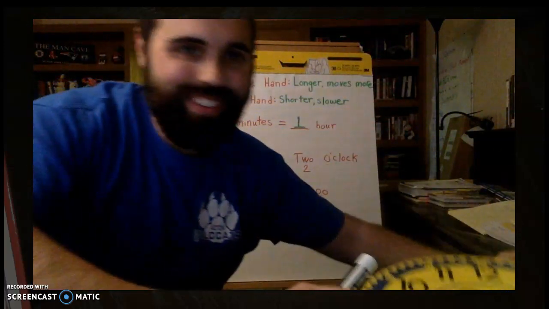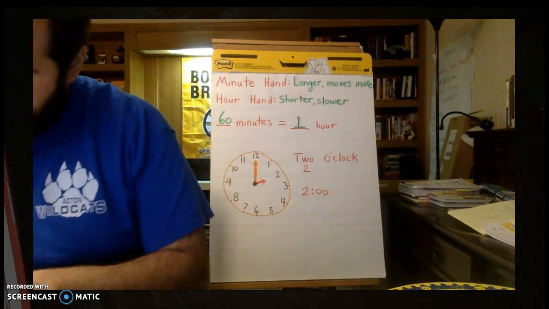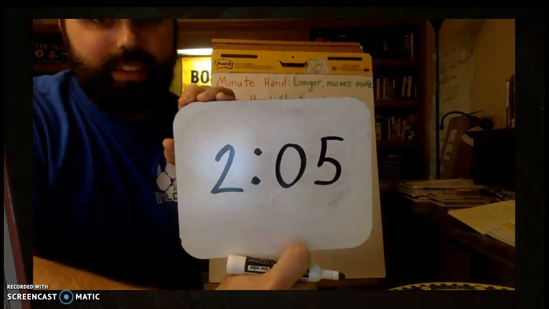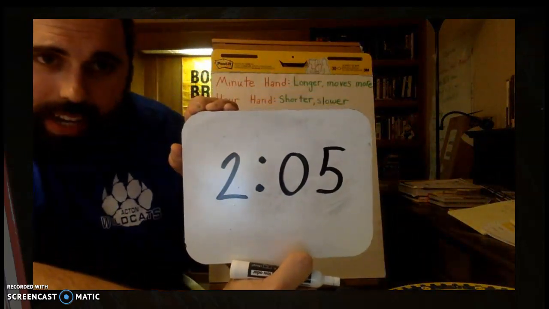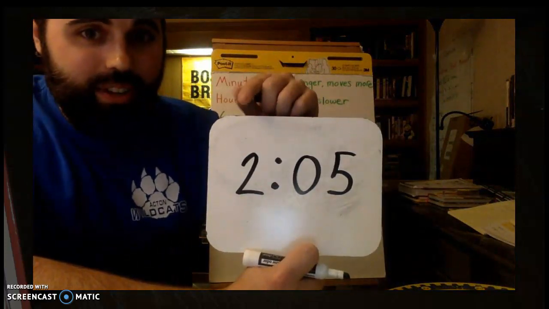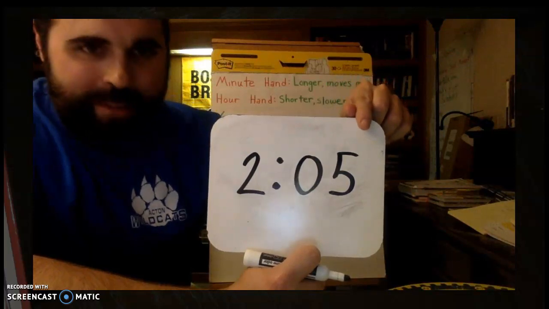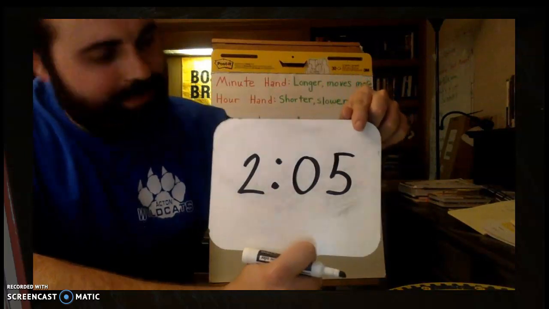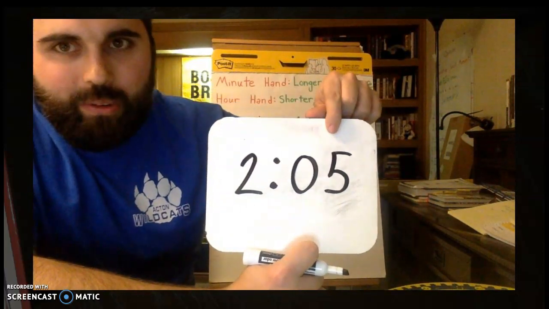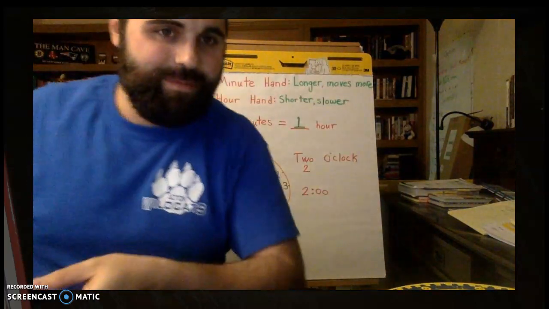So, how would we say this time? There's a couple of different ways. A lot of people will write it this way. But it's how we say it now, right? We all say it as 2:05. It is 2:05 p.m. But that's not how it looks on here, right? Some people might say 2:05, and that doesn't quite make sense. We say it 2:05. All right.